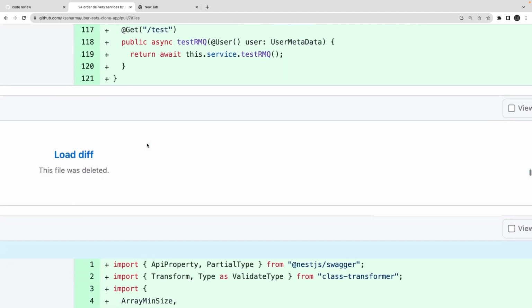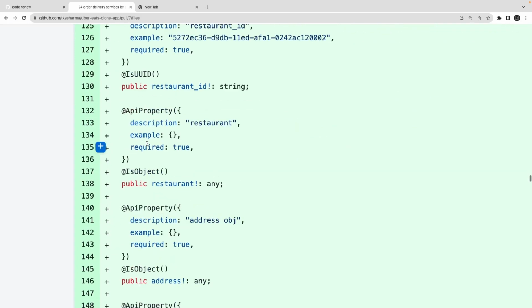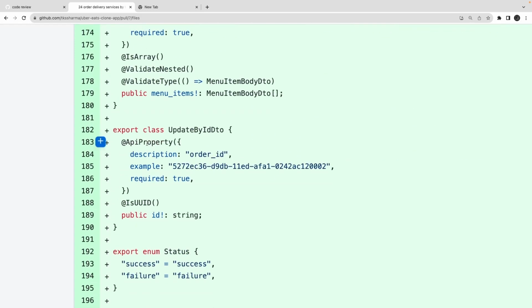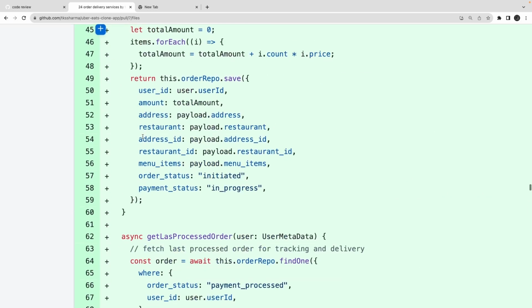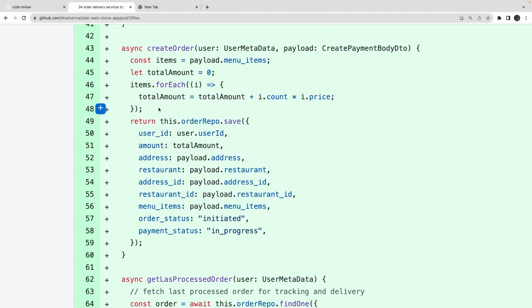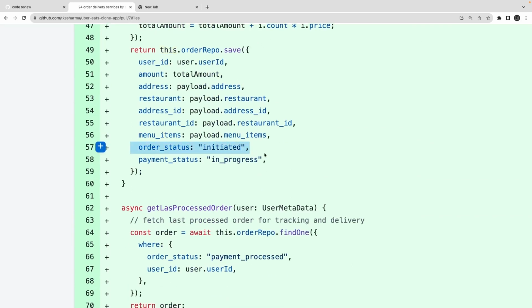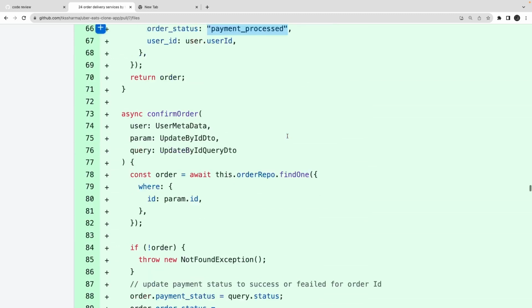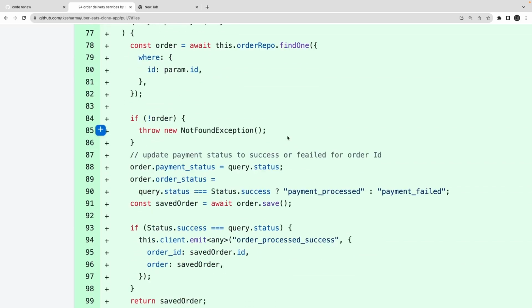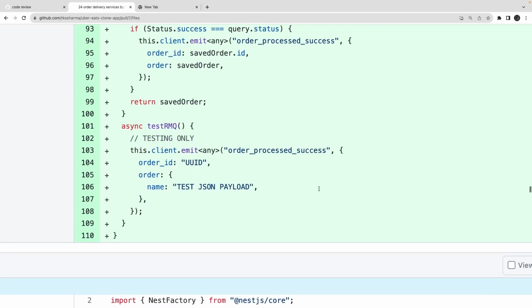And what else? I'm just trying to find any more errors in my own code. These are DTOs. We won't find much in the DTOs. Here, what else can we do? Here total amount is 0, and then we are reassigning using for each and putting these. So these can be the standard constants or enum, like the payment status can be an enum, order status can be an enum. So we will be following the enum instead of putting these double quote strings. So this can be initial, this can be the nice feedback. Just have proper enums placed, so we can have a proper status, not a random string you can assign.